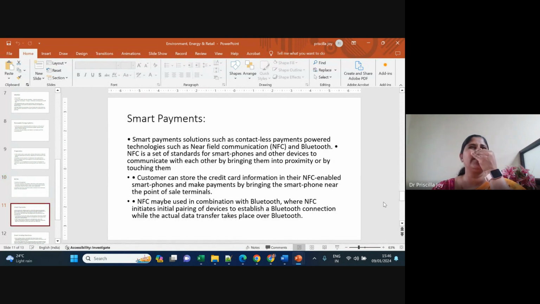The next comes the smart payments. As you know, nowadays we make smart payments with the help of QR codes. Then with the help of NFC, we can do it. Then with the help of Bluetooth, when we connect with the things, we can do it there too. All such things are the advanced technologies which we might be using for making payments possible, and also in a positive manner.